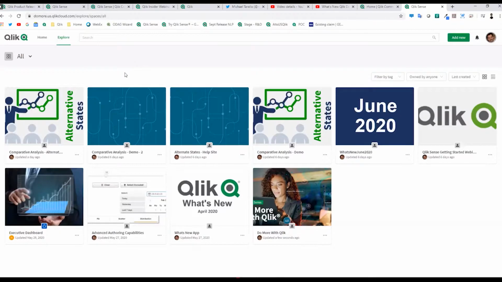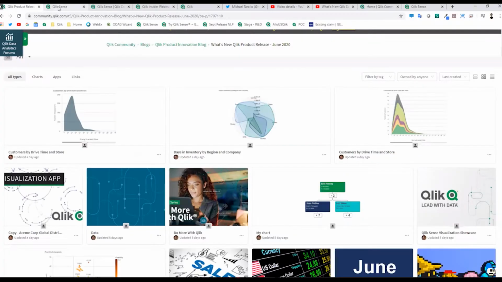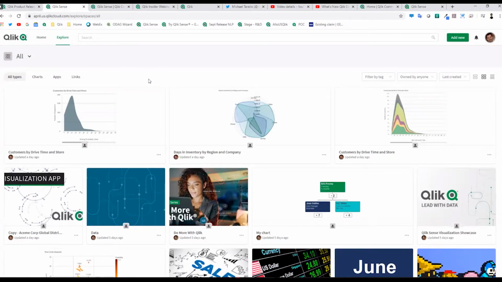Okay, so the next thing we're going to talk about is some visualization enhancements that have been added within the April release. Okay, now, I'm sorry, in the June release. Now, one of these features that I'm going to demonstrate to you is going to be available at the end of June. It's not available just yet because they're finalizing some additional capabilities and some support issues and fixes. I have access to it on a development server.